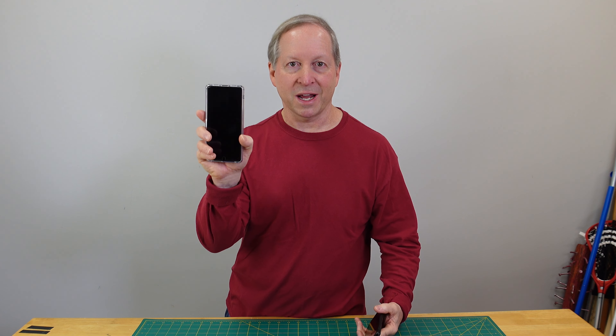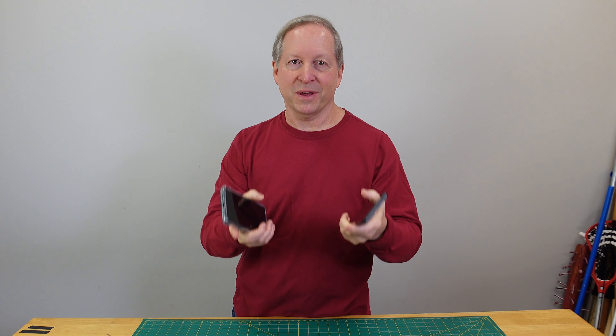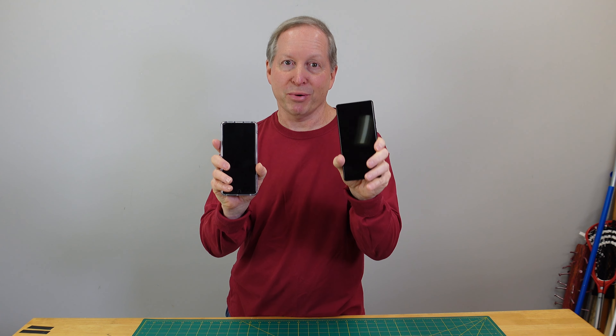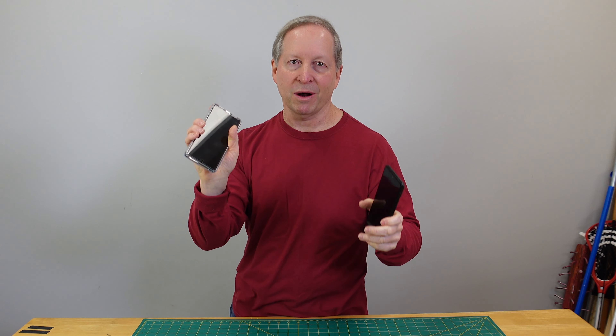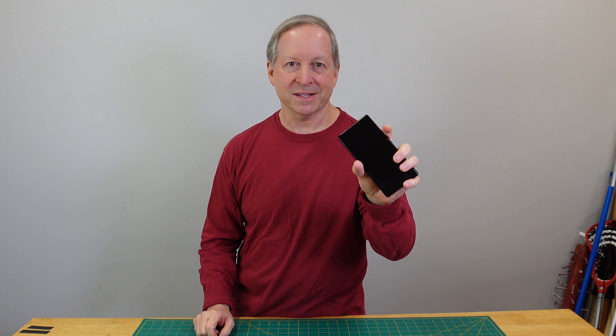In order to get this great deal, you've got to get your new phone, set it up, transfer the data from one to the other — there's another video posted up there if you're interested — and then you've got to ship the old phone back. It's got to be in pretty good shape. Mine is in pristine shape because I took care of it and put a protective cover on it. We'll go to a top-down shot and get into all the details of how we're going to send this back.